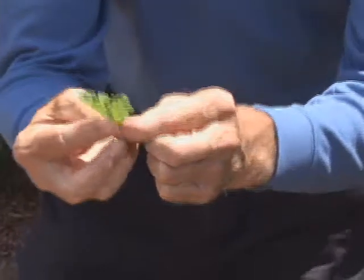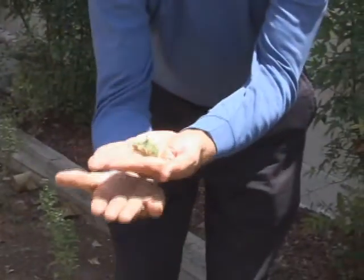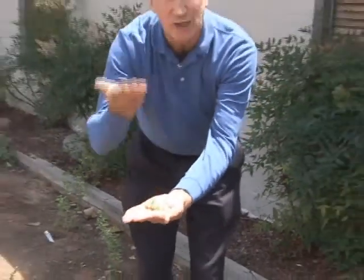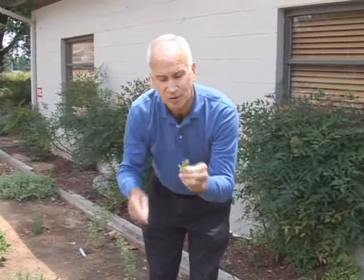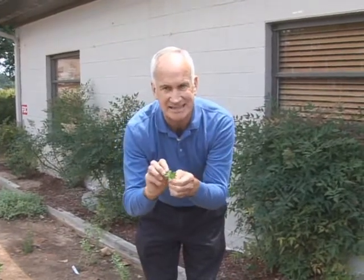What happens is when it was baking with the batter on top, when you apply heat, the oil comes up — it was actually coming up inside the batter. And as it came up, now when you cut it, guess what you smell? You smell the fragrance of whatever the scented geranium was. And you have the actual design on the top, which makes for an attractive display. But that's one of the benefits of scented geraniums.